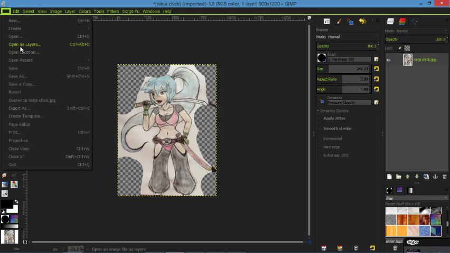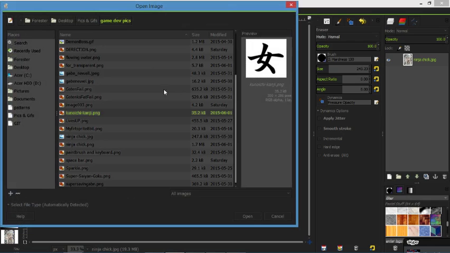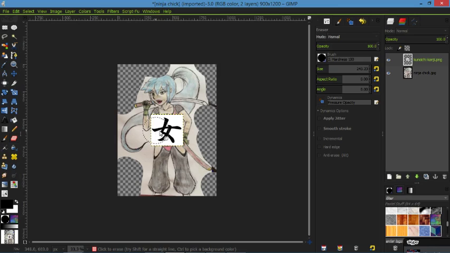If you go to open as layers, and you open a PNG. Now the nice thing about a PNG is this is where I save all my files to, because people will tell you they're the exact same file, like quality. There's no difference between the two. The only difference is JPEG will save all this stuff as white, and PNG will save all this stuff as invisibility, clear marks. So I always save as a PNG.